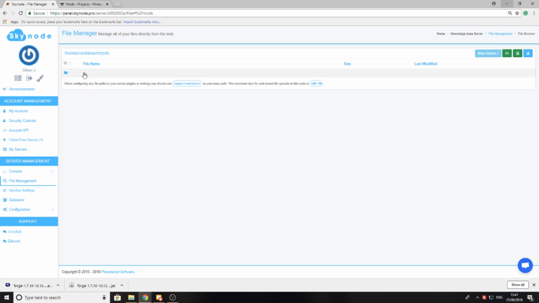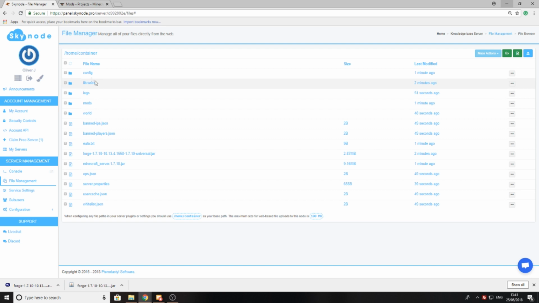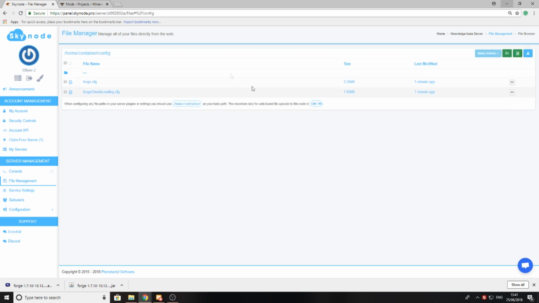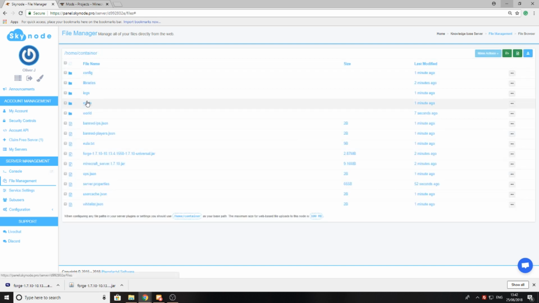Once I've done that, if I go to the config folder, I would also see a whole new bunch of configs loaded in here for my mods, where I can configure exactly what I want on my server and what I want it to do. So this is where you can make your server do as you wish, and the mods folder is where you upload any mods, and the rest is pretty similar to a normal Minecraft server.